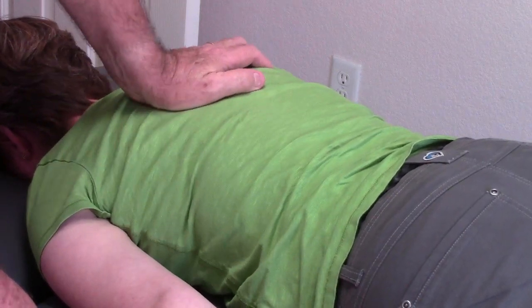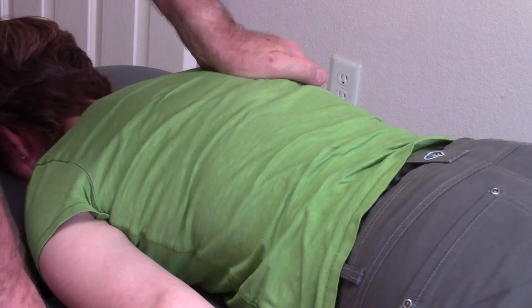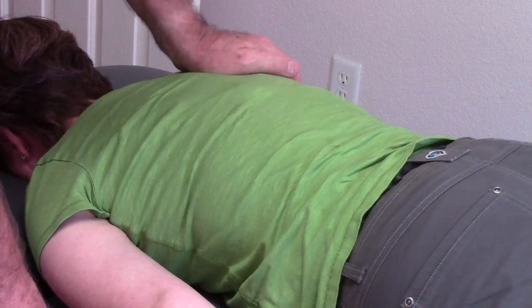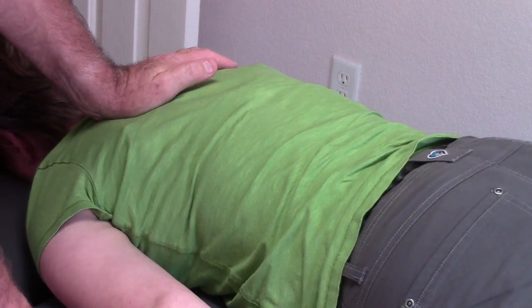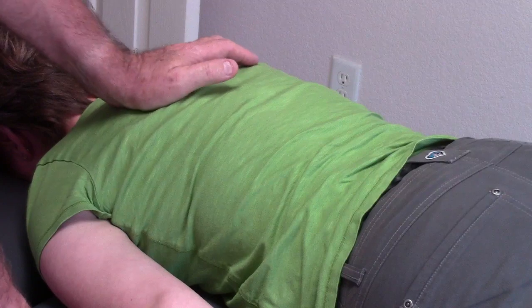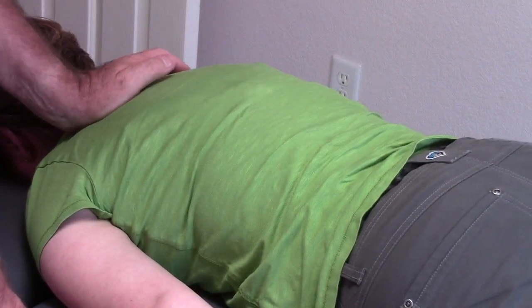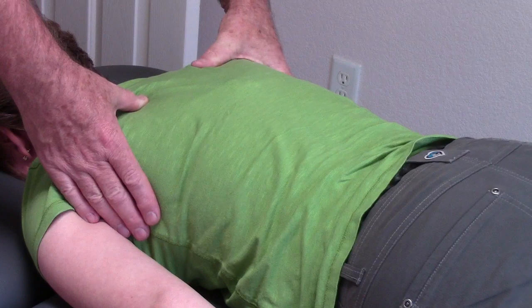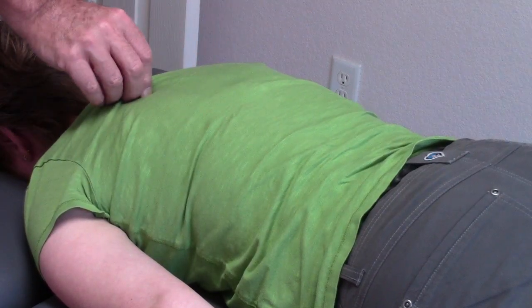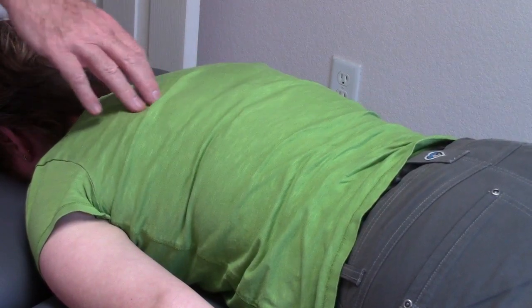Over here, mobility is very free. If I walk across the street, I can spring these ribs very readily. Okay? And when I come on the left side, very limited mobility there, very limited mobility here, but rib number 2 moves freely. So it's ribs 3 and 4, and they present as deep on the left side. So they are countering this left rotation in which the left side of the sacrum is prominent.